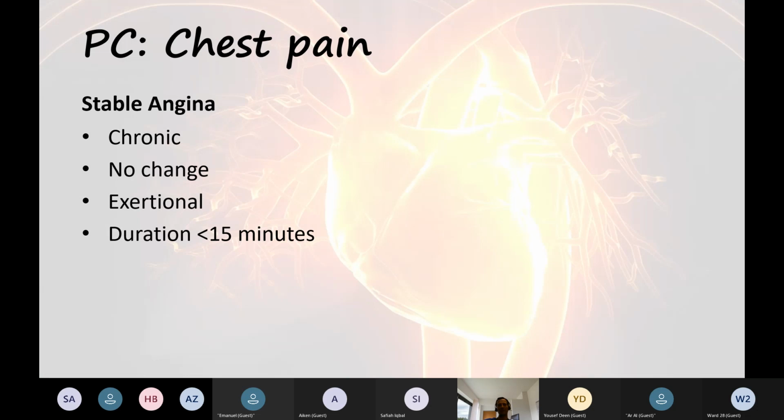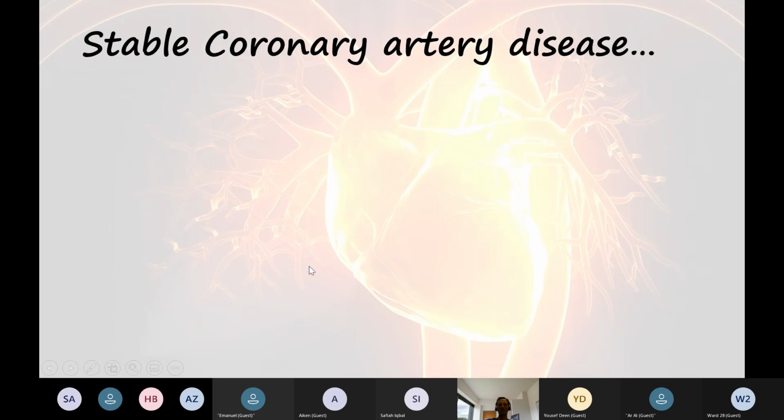So we've mentioned stable angina and the fact that this is patients who have chronic exertional chest pain which lasts less than 15 minutes. So if you're seeing a patient, you've taken the history, you've satisfied yourself it sounds cardiac, you've satisfied yourself this is a long-standing condition, so you've got somebody with stable angina in front of you, what do you do with them, bearing in mind that you can't phone a friend because your cardiologist is not your friend when you're looking after somebody with stable angina? So how do we go about looking after these patients?